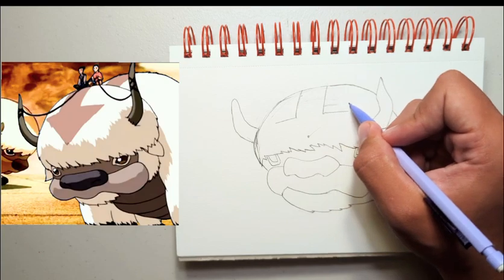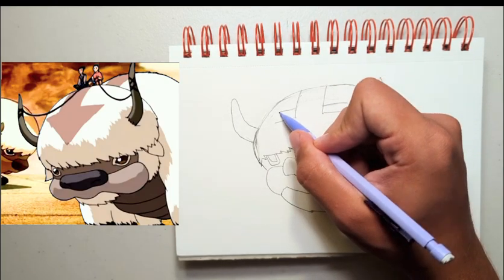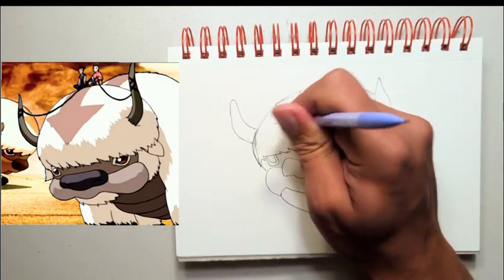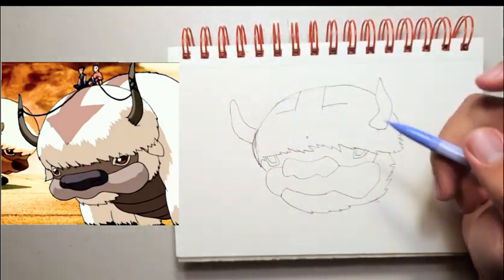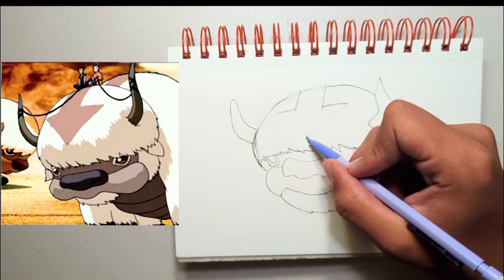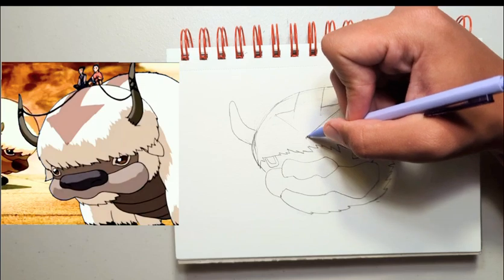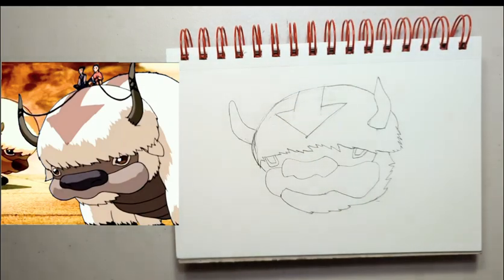Actually, these are a little too low, so just draw them a little higher. And then just connect the edges to that point. And there's his arrow.